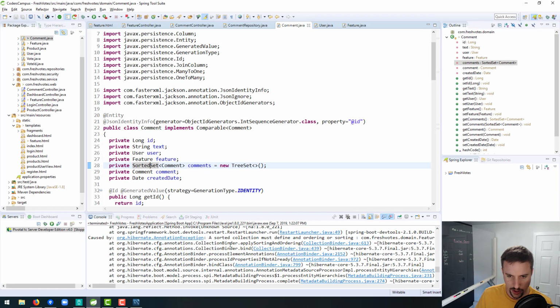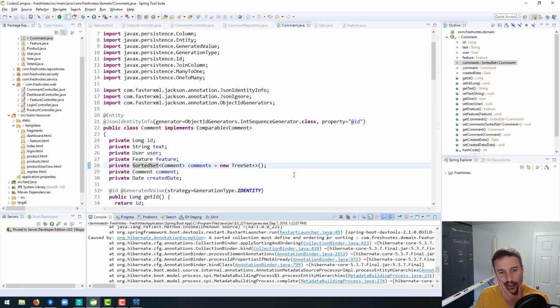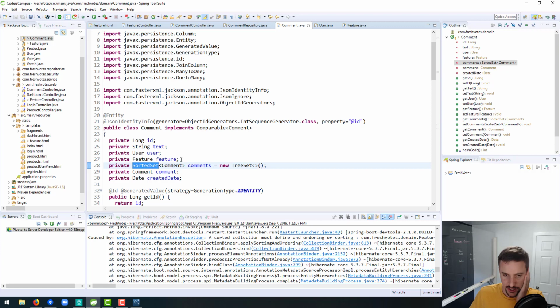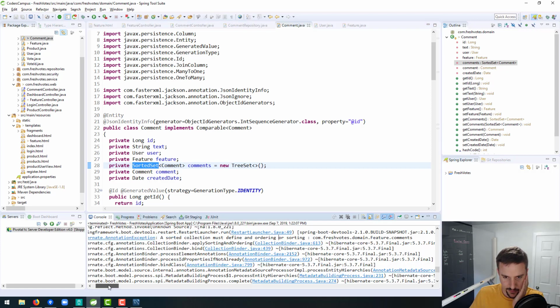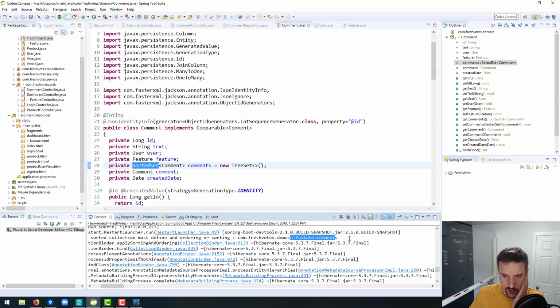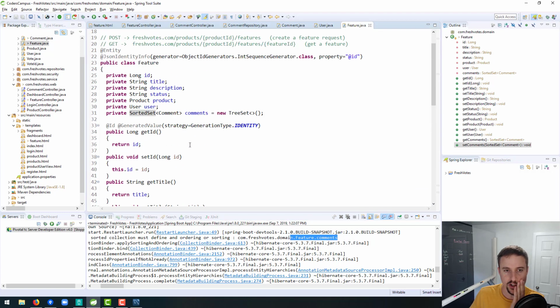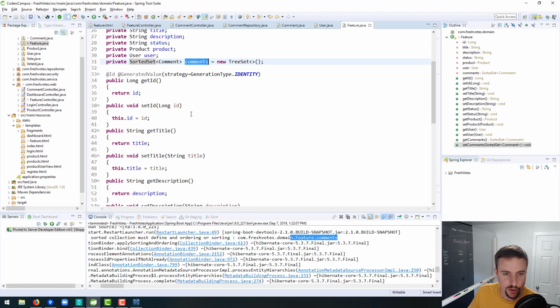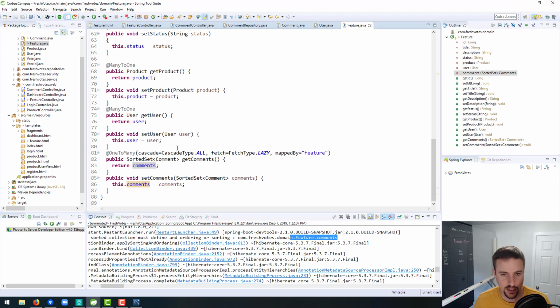Oops. Sorted collection must define an ordering or... Oh, right. There's a way to do this. It's complaining about feature.comments. There's a way to mark this as sorted.